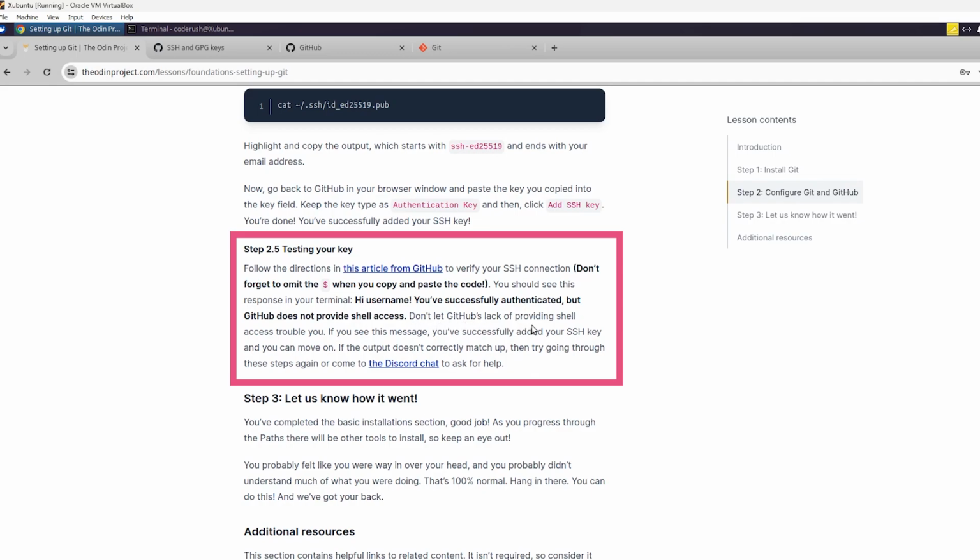Don't let GitHub's lack of providing shell access trouble you. If you see this message, you've successfully added your SSH key and you can move on. If the output doesn't correctly match, then try going through these steps again. No, I won't go back to the steps. I think I'm done here. Now I'm gonna click on the link to verify my SSH key.